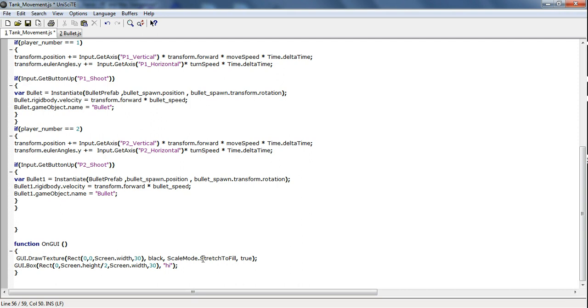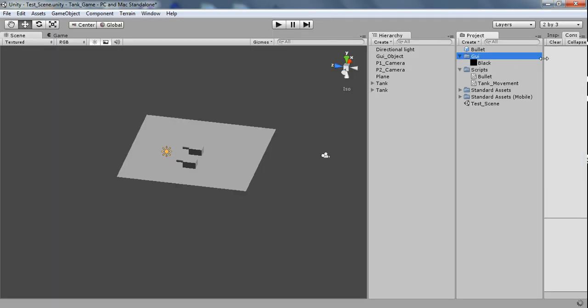This scale mode, stretch to fill, is just going to stretch our texture and fill it in within the boundaries that we set. And our true over here is something about alpha blend. Just leave it as true and you won't have any problems. All right, so there we have it. Let's see all of the errors that we made.